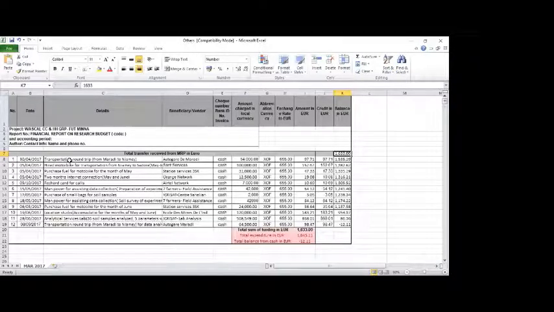For example, this student traveled on 30th April 2017, and the transportation expended was a round trip from Maradi to Niamey. I think this student should be from Niger. The vendor or the beneficiary to whom the payment was made is Autoge de Maradi, and the student paid in cash. He paid 64,000 CFA as transportation fare.